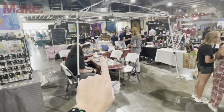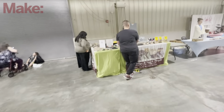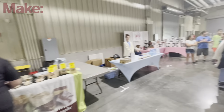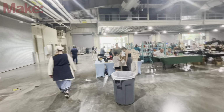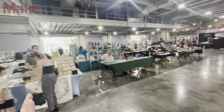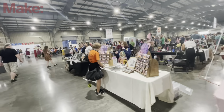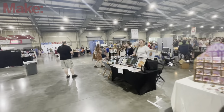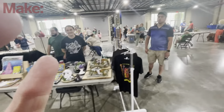Very cool. Love it. Here we have some vendors that have brought their artwork here, but even the vendors are doing hands-on activities where you can paint your own, make your own jewelry, stuff like that. And we have some baked goods and fudge, of course, baked goods and foods along this wall. And back here we have more artists. This is kind of the artist area where you can see some of the incredible artwork that the Tulsa community is coming together and making. Beautiful stuff, really cool projects here.